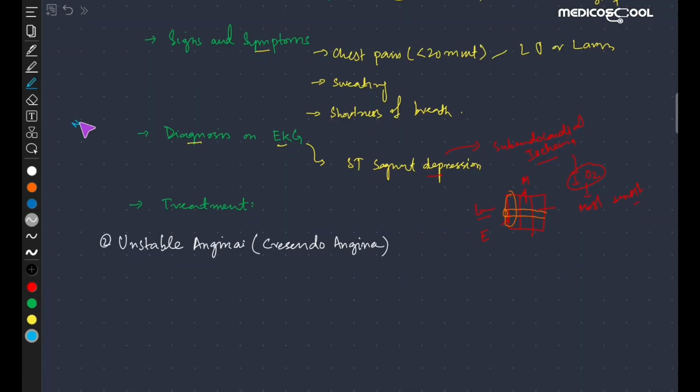Okay, there will be no necrosis. No necrosis in the myocytes. So when there is no necrosis, it means that the injury is reversible, as I have already discussed. The treatment: it can be relieved by giving nitroglycerin.